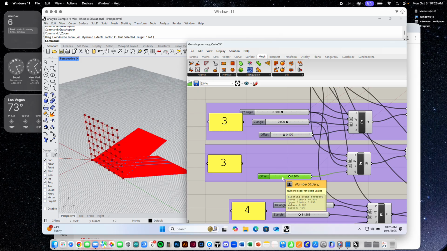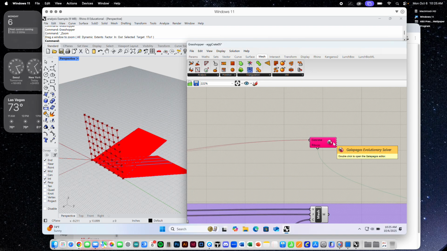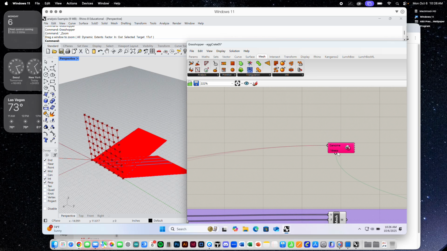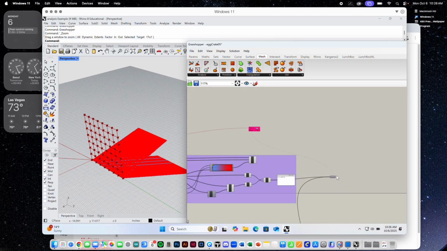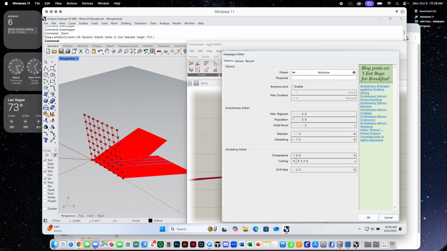So let me show you what this looks like. It's basically like winding up a clock and then letting it go. But instead of taking thousands or millions of years to find something more optimal, it'll break that down into seconds. Here I have the genome, all those genes plugged in, and I'm always measuring the amount of red, and that becomes the fitness criteria. And I can tell it that I want to minimize the amount of red, right?